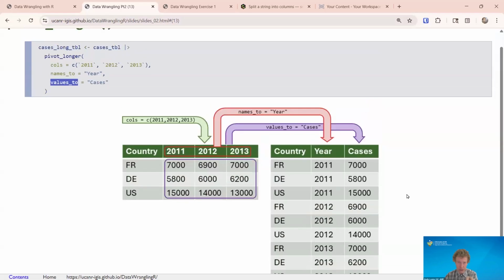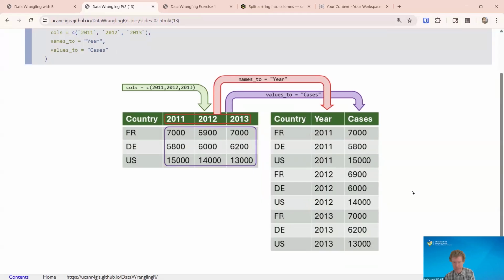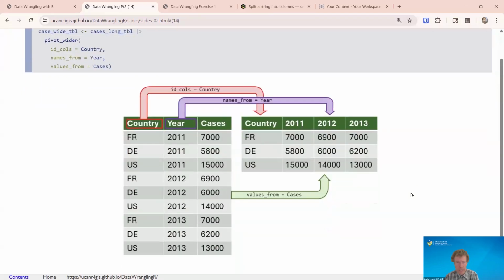Sometimes the values you're trying to move over contain two variables, like cases hyphen something else, maybe a province or something like that. There are functions you can use to split those out at the same time. We won't go there, but it's not that hard. Once you've got an example, it's not too hard to do this pivot_longer. Pivot_wider, we're also going to do later today.